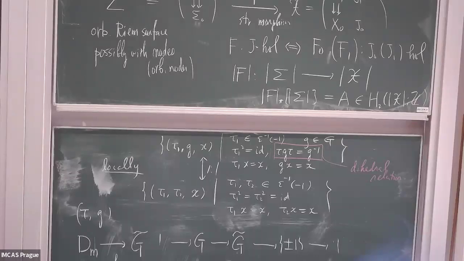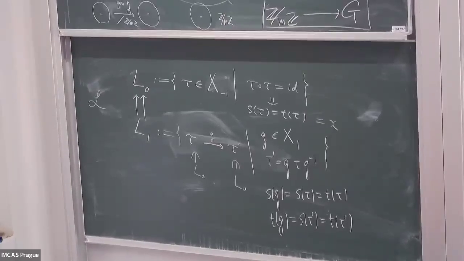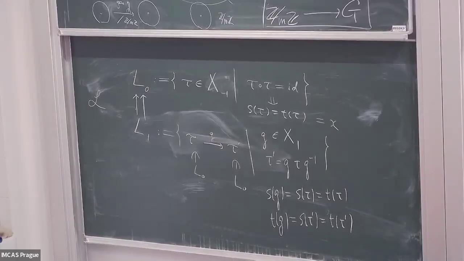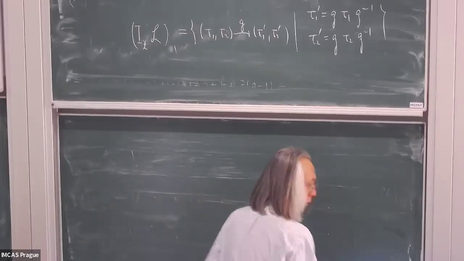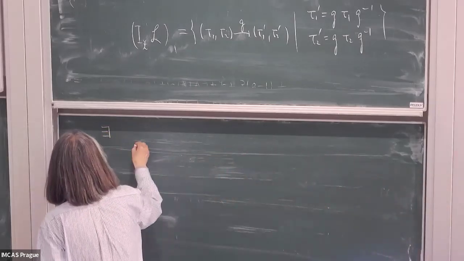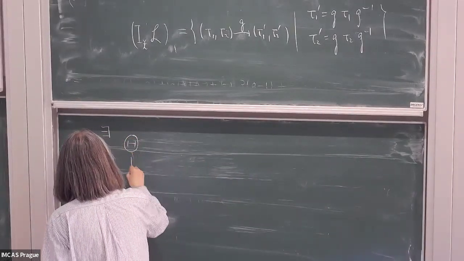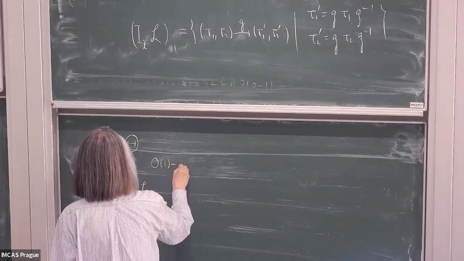Okay, then I need to say a bit more complicated things. So here I consider the following things. The following object is not so difficult, but somehow takes some time to explain. So therefore, let me just omit this. There is a certain local system over this IXL. So this is an O1 local system.